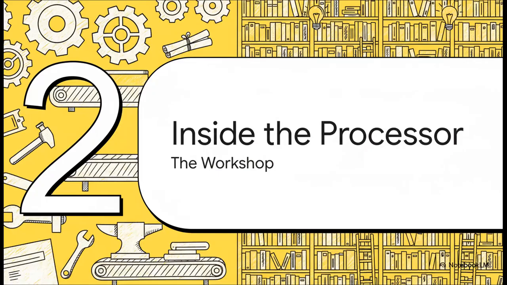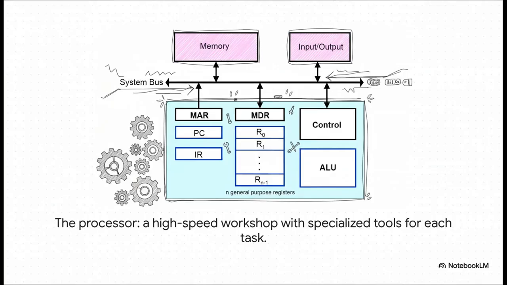Crazy, right? All right, to really get a handle on this, let's use a little analogy. Let's imagine your computer's processor is like this super efficient, high-speed workshop. And the memory, that's its massive library full of blueprints. Let's go meet the crew that works inside. So here's our workshop. You can see the main processor right there, and it's all connected to the memory and everything else through what's called the system bus. Now, inside this workshop, we've got a bunch of different specialists, and each one has a very specific job to do in our little four-step dance.